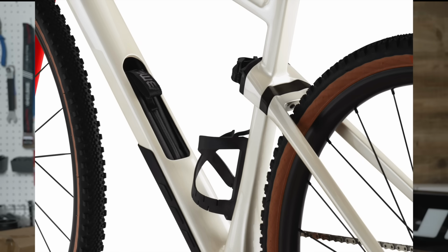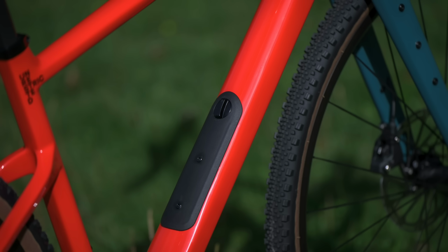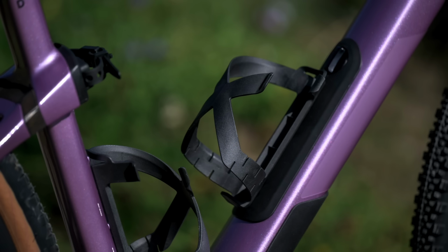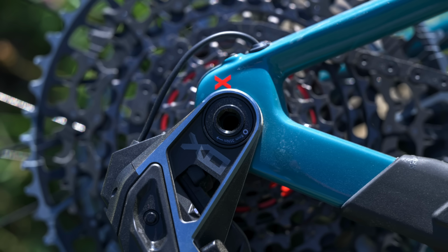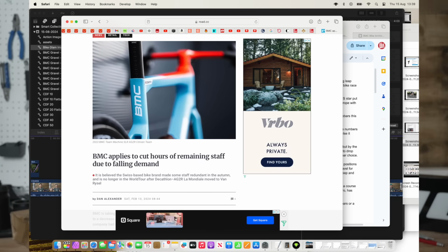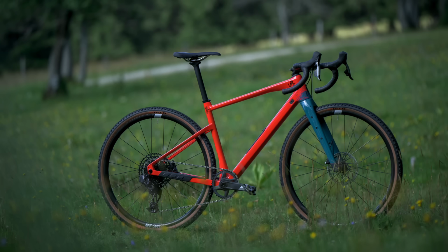There's now downtube storage, and it's something we're seeing increasingly on gravel bikes and becoming a key ingredient of a gravel bike. The Niner MCR, the Specialized Diverge, the Canyon Grail, and there are others out there which I can't remember off the top of my head. So that's a cool feature. And there's now a SRAM UDH hanger, so the latest SRAM Eagle groupset fits on the new URS. There are now five sizes as well, up from four, with an extra small being added so more people should be able to fit the URS.